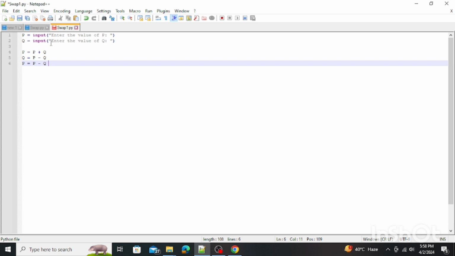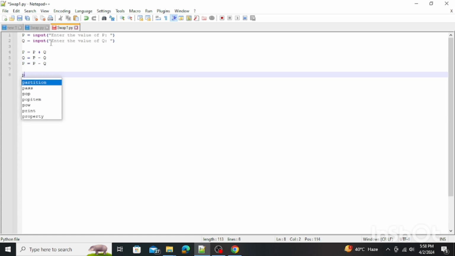And last we are printing these values in the command prompt or command terminal.